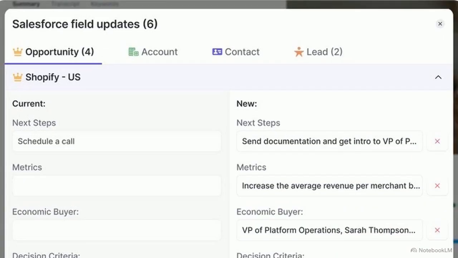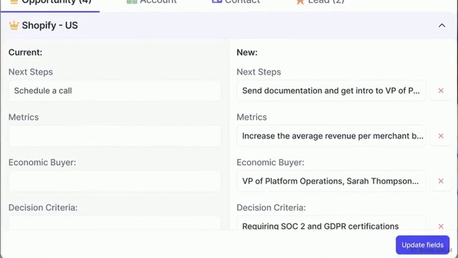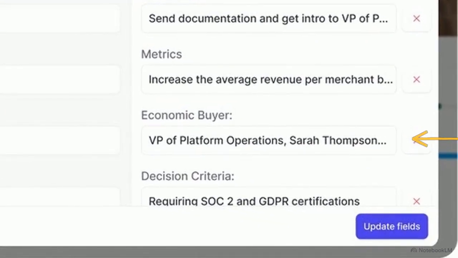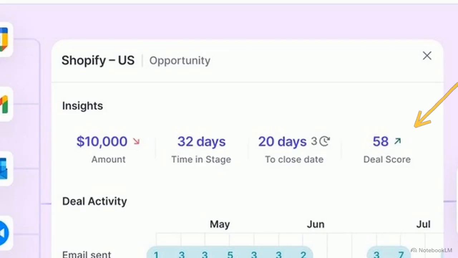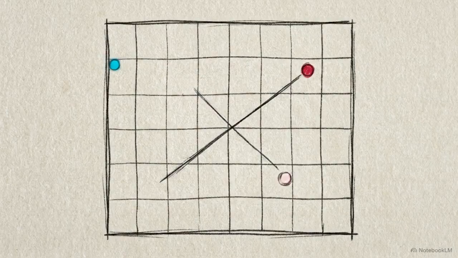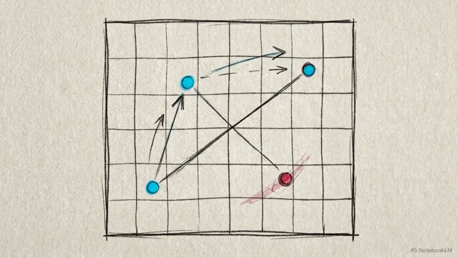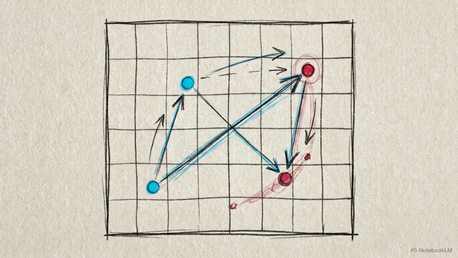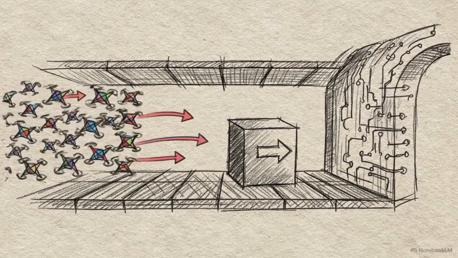Launch the swarm by feeding a client transcript into the loop. Here, you see the current steps compared against new Salesforce field updates generated by the AI. Processing the transcript, it detects precise answers, categorizing the prospect's tone as high stress and analytical. Moving over to the opportunity metrics, notice the deal score rising to 58. The AI has autonomously updated its CRM strategy to a low-friction, direct approach to match the analytical tone it detected. Recalculating the deal probability and adjusting tactics after every single message ensures your system maintains tactical superiority throughout the entire negotiation.